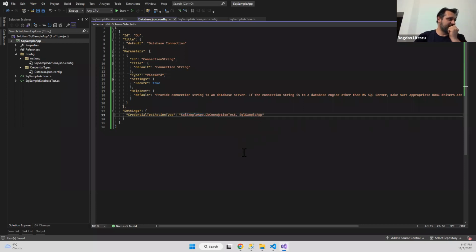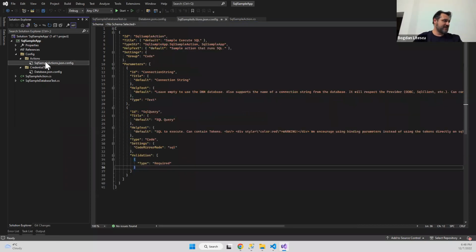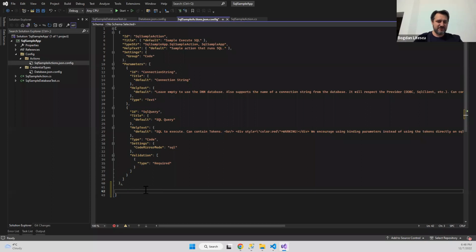SQL sample app, database connection test, SQL sample app. And oh, of course, I didn't create an action configuration for it, right? So I could create a new config file, but you'll notice that config files, we always do them as an array. So basically, it's possible to do multiple config actions in the same file, to group them together.